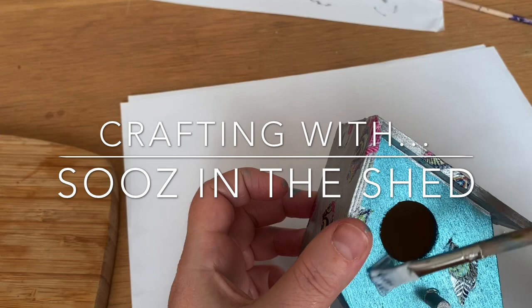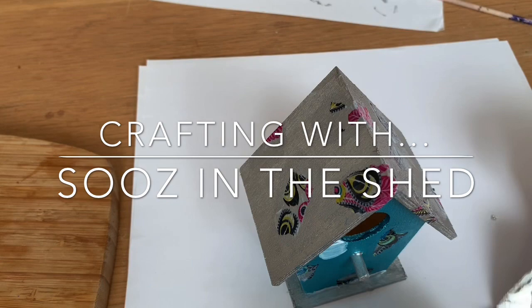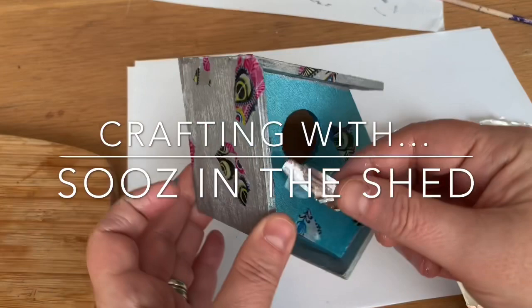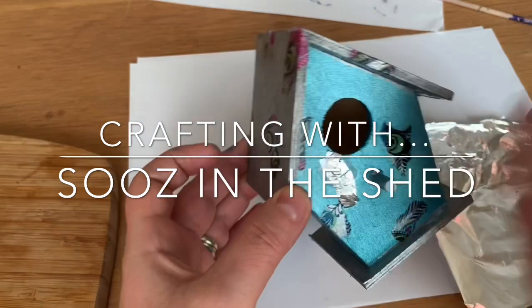and then you take your gilding foil. Now this is tissue thin and blows away if you sneeze, so try not to sneeze or get it stuck to your fingers or anything, because it really is a pain in the backside. You're just going to dab it on and leave it like that, hanging off in certain areas, because we're going to come back to it.